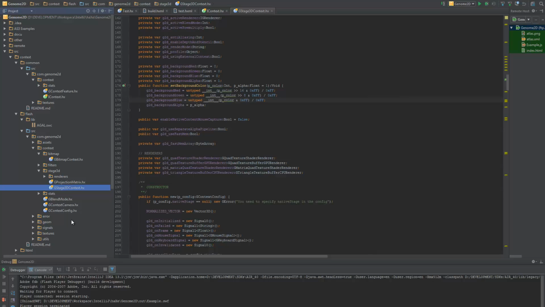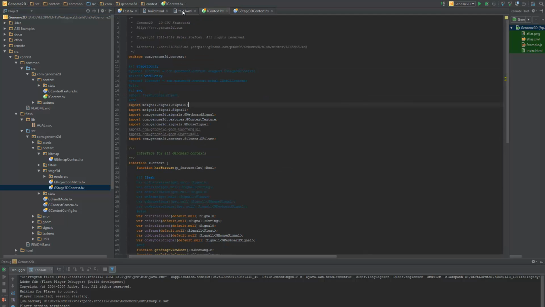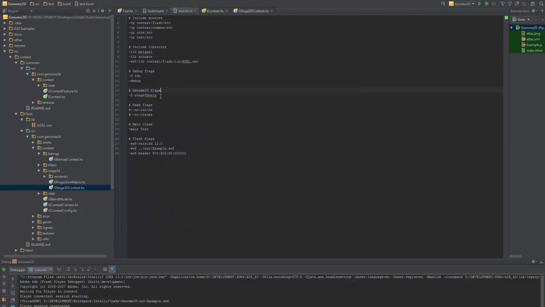So all context calls are directly to the Stage3D context. It's not a call to the interface which is implemented by either bitmap or Stage3D. I would use this all the time that I'm sure that I can initialize the Stage3D, and I'm sure I'm not going to use the custom Genome2D bitmap fallback context, so I use this pretty much all the time.